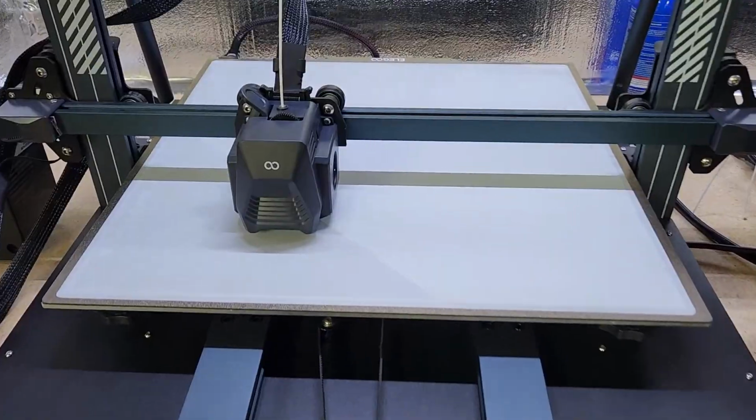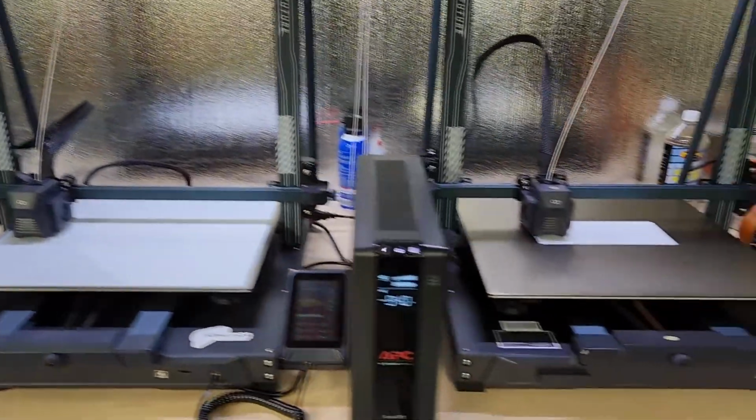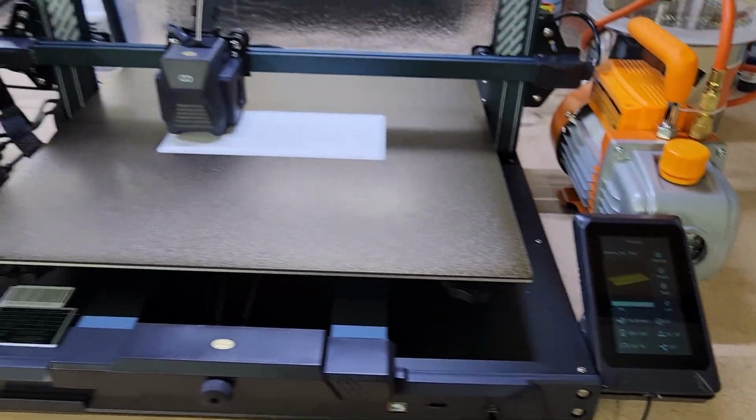That big Lake Huron 16-inch print. Everything is cranking away nicely. Super happy with how everything's turning out. The new guy here, looks like we got all dialed in, tuned in. So it's doing a small Lake Ontario print.